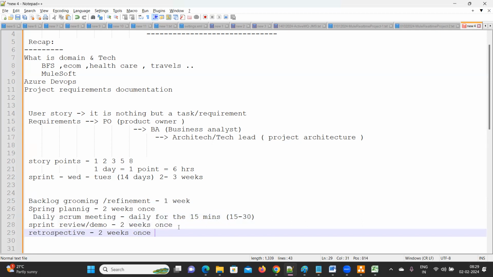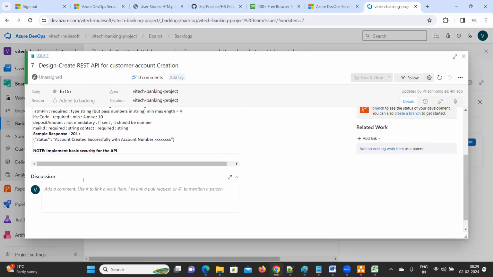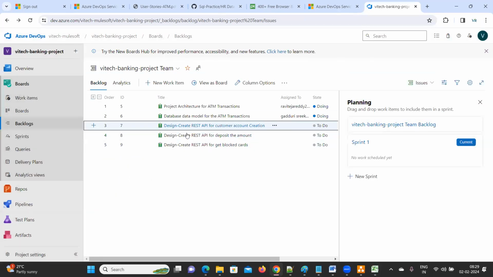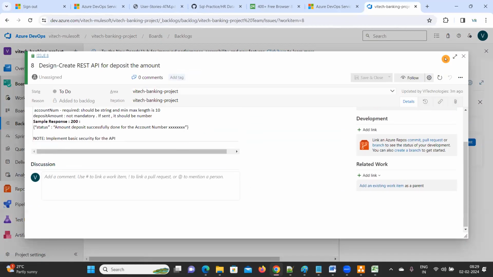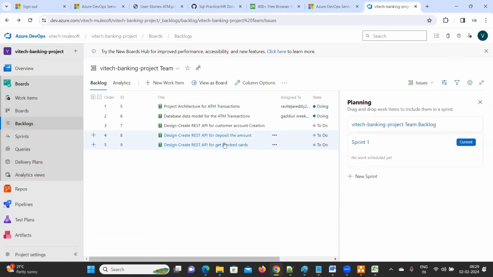Now, in the backlog grooming session, we have identified that there are many user stories, but the work is going on in the background. In the backlog grooming itself, they will write this or take some time to add those details based on the architecture. So this is assigned to, it is not assigned. Okay, fine. So these are all designed, right? They will add the descriptions for everything. Sometimes you need to add the descriptions, but it is already done.